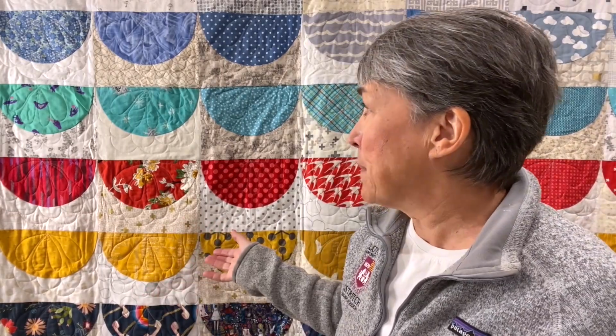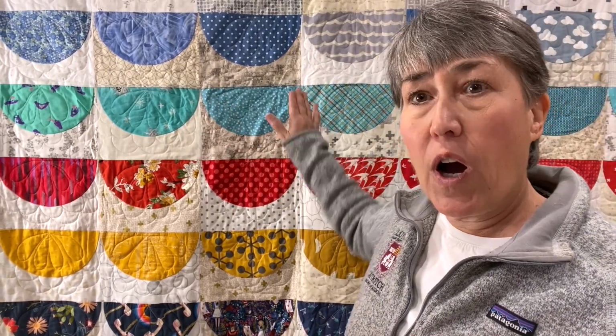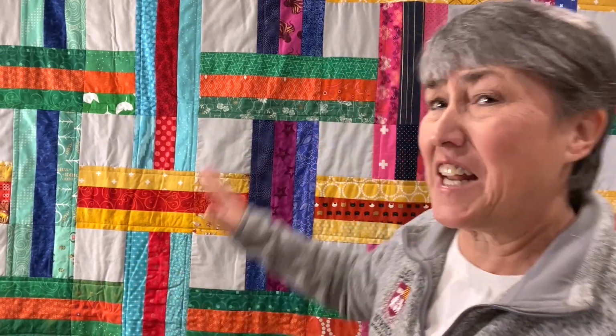The quilt that you see behind me uses slightly larger scraps, and it also teaches how to sew a gentle curve. So you can also teach curved piecing with this quilt. It's a great opportunity there. Here's another quilt in the book that is so much fun because it has a woven appearance and you can use so many scraps in so many colors in it.